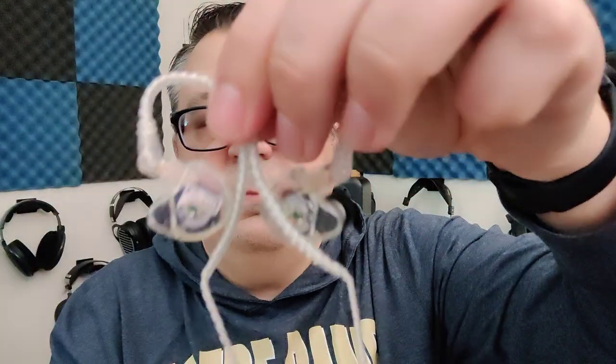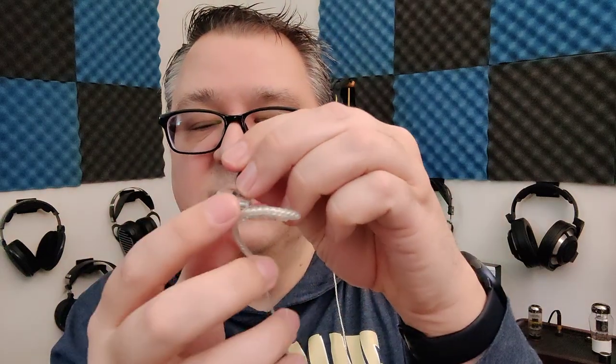Taking off the tip you can see there's a small angle and the nozzle is fairly tall. I used the small stock tips — I was surprised I didn't need a larger tip, but the smalls fit me and it was very easy to insert, going nice and deep into the ear. The ear hooks are very nice and well controlled, with just enough tension to hold everything in place. The CE110 just disappears in the ear. This is about the max size for a shell before it becomes too big for my ear in terms of height, but they're extremely comfortable because they're so lightweight. This is one of the rare flat shell designed IEMs that actually works for me.